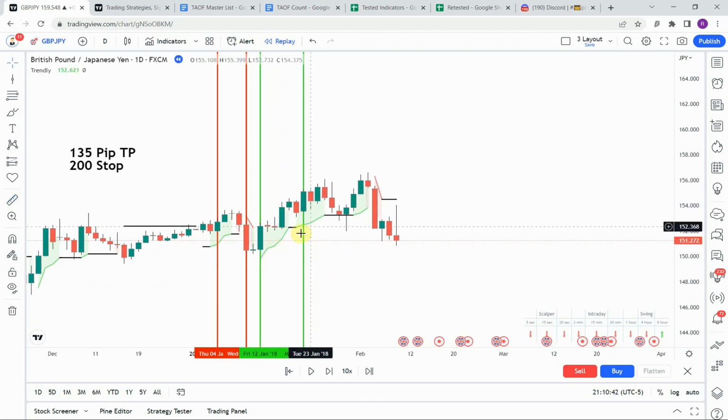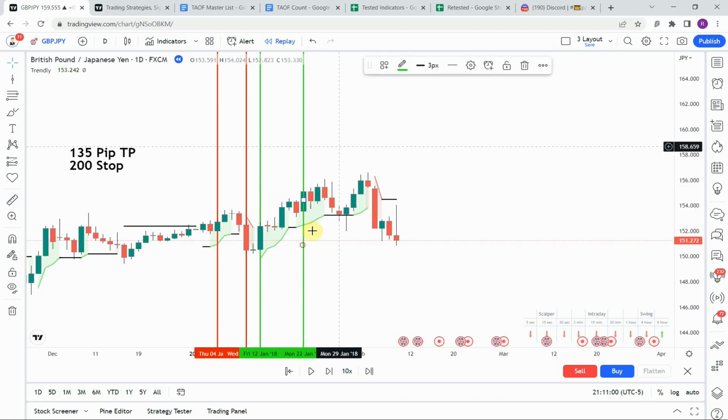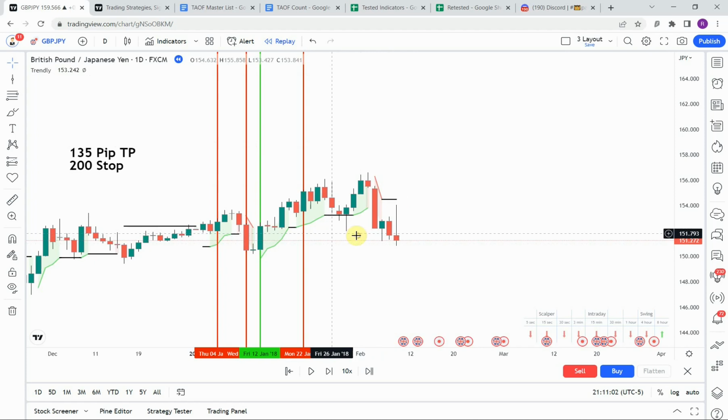All right, so we actually get a continuation signal here. So we get that push to the upside here, which gets us to take profit on this long. We then go into the black color right here and then switch back to the green right here. Get a little bit of a push to the upside, but it's not quite enough to get us to our take profit before it then rolls over. It makes a really heavy push to the downside, and that does come down and stop us out.